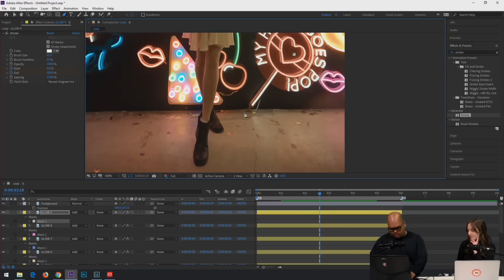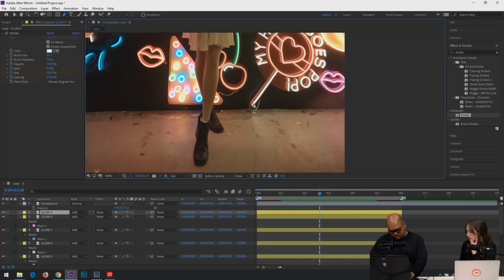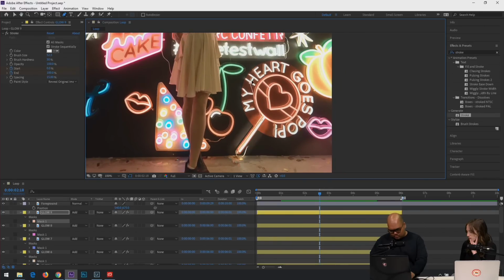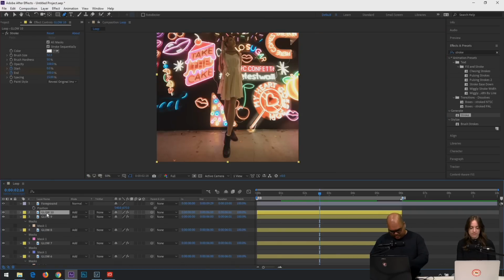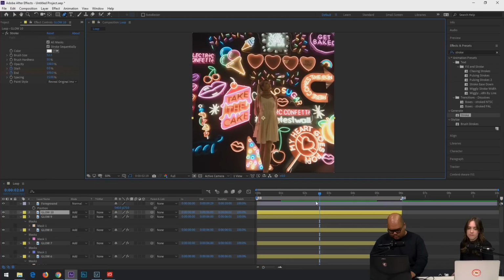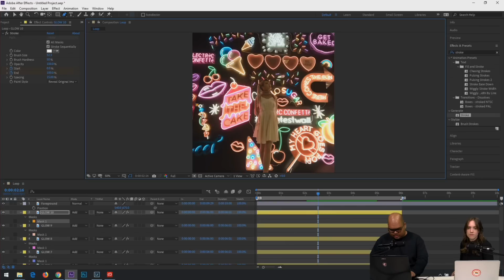So we're just going to do this lollipop. It's so simple once you've set everything up to start with the keyframes. It means you can just apply it to everything else rather than have to set them again and make sure they're in the right spot, because I've definitely done that and spent way too much time doing it. So now it's just a matter of masking out stuff because everything's already set. So yeah, that's the lollipop. Let's do this stick.